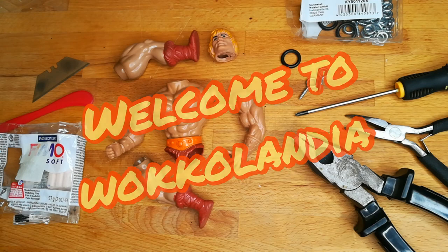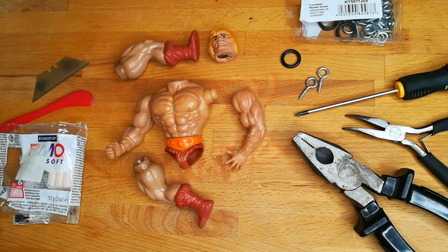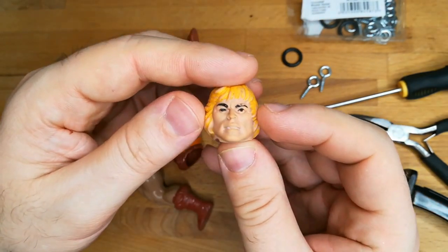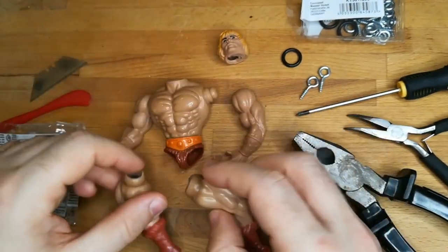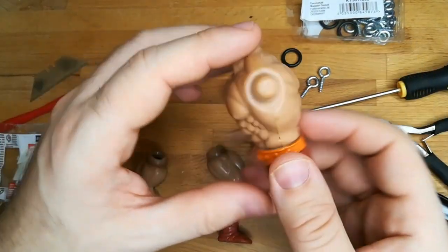Today I wanna show you how to repair a vintage Master of the Universe figure. The strongest being in the universe. As you can see, our hero is badly wounded, especially the head and torso. The arm and leg are easily recyclable to complete another figure, or maybe a custom.